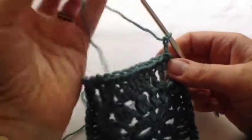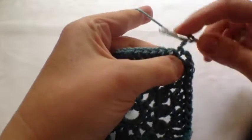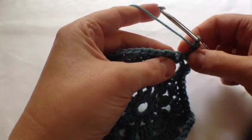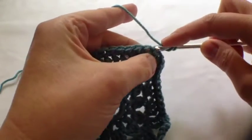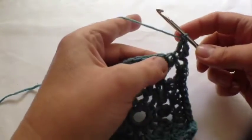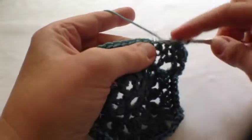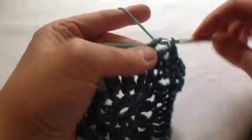So here we are at the last round, and we're going to do 3 chain and then a treble back into this corner space there, and then we're going to do 1 treble in each of the stitches along. I think I'll do my first one into this one at the edge there, and then do as many as you can. So 1 treble into each stitch all the way along. Maybe I missed a double crochet on the row below.